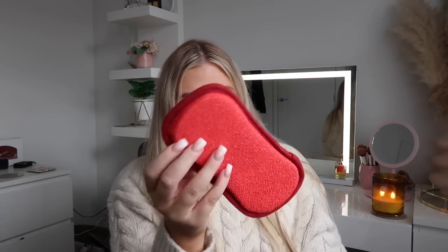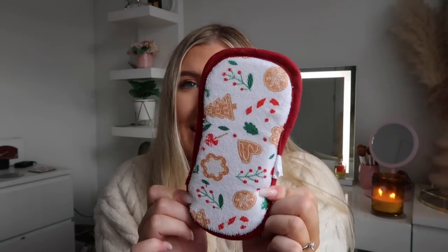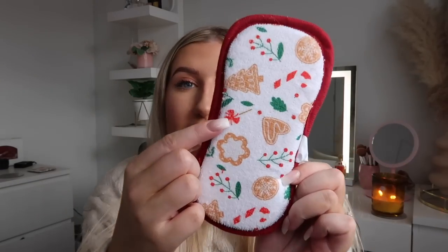So this is like a Minky dupe and it's got gingerbread men on there. It's got Christmas trees. Hang on, I swear it says gingerbread cleaning pad and there's no gingerbread men on there. I can't see any gingerbread men on there, but I can see a lot of Christmassy themed things on there. So you've got candy canes, little red and white sweets. You've got little gingerbread sort of cookies maybe in the shape of Christmas trees, hearts, snowflakes. Oh, it does say just gingerbread cleaning pad. So not gingerbread men. Come on, Sophie, I thought you were smart.